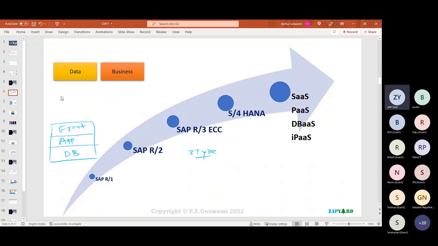And after that SAP simplified their solutions with S/4HANA. They invented a very good platform and database solution called HANA. On top of that, they built their entire business package and named it S/4HANA. So this was both a technical and business innovation, and they put it together in S/4HANA.